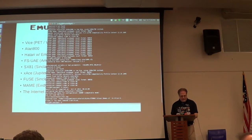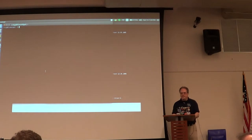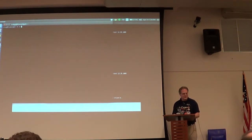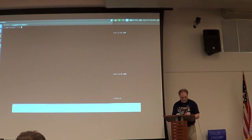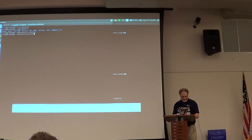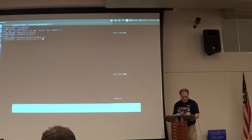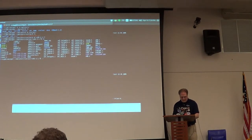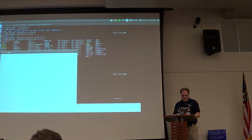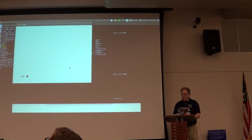Now the Sinclair ZX81. Who has fond memories of the ZX81? Tough crowd. And the emulator's name is SZ instead of SX. So it's as fun as it sounds.